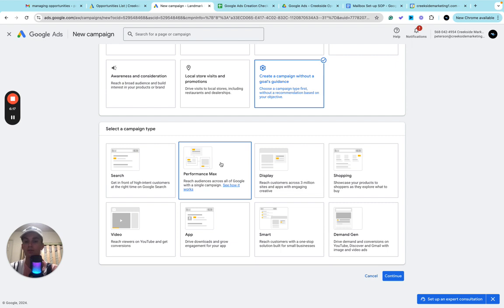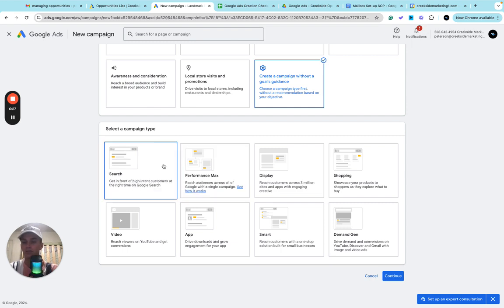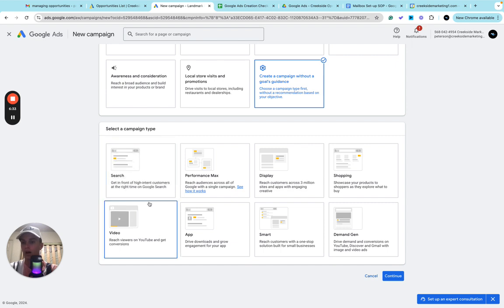So if you don't have the time to manage your campaign as in depth as you would like, we recommend going with Performance Max. But for those that are actively managing their campaign, we typically go with search campaigns. Unless you're looking to promote videos, then obviously go the video route. So that's a quick summary of all the campaign types and how to go about choosing the campaign type that you want to go after.